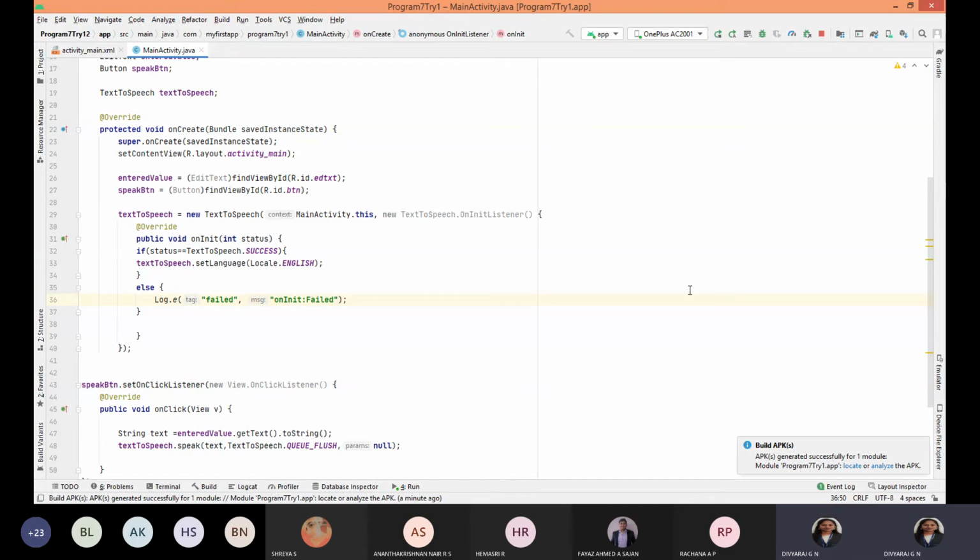Let me locate it. Take this app. Yeah, install this APK in your phone. All of you install this APK and just let me know the output.